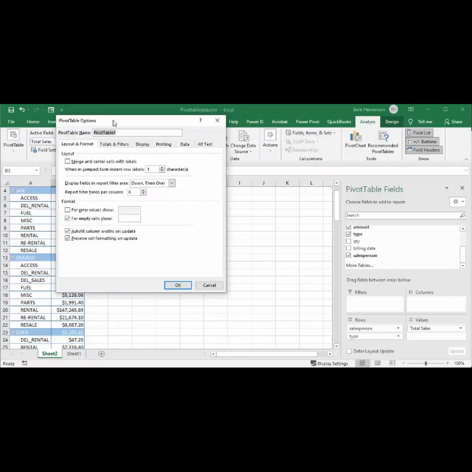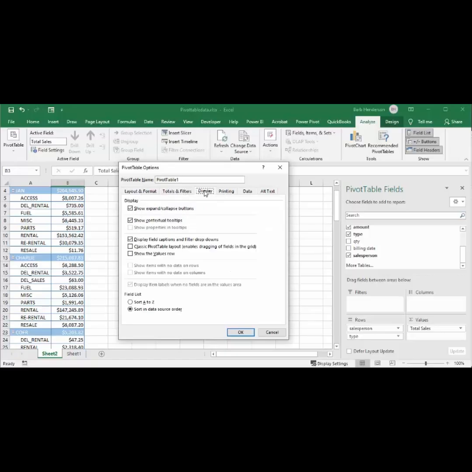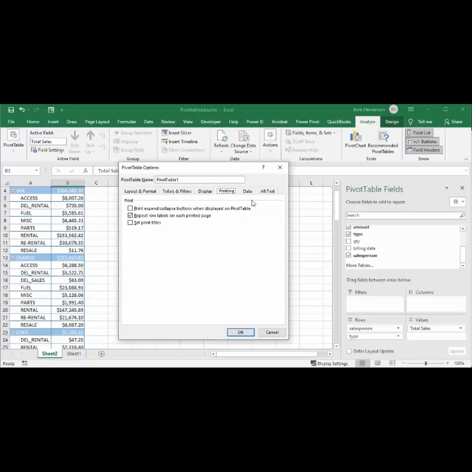Now, this Options box, I'm not going to change anything, but I'm just going to show you that you can merge and center cells with labels. You can format error values for empty cells show, and that type of thing. There's all kinds of different ways of displaying your pivot table. You can customize it as much as you want.